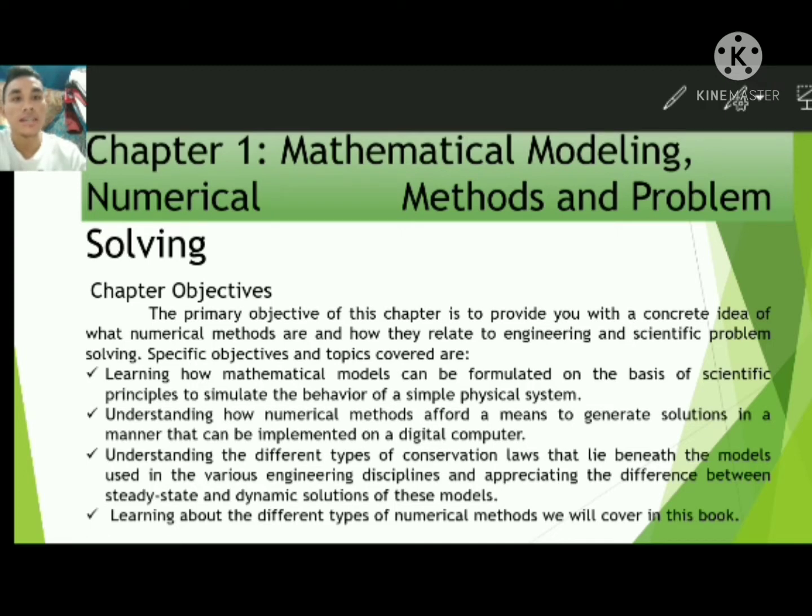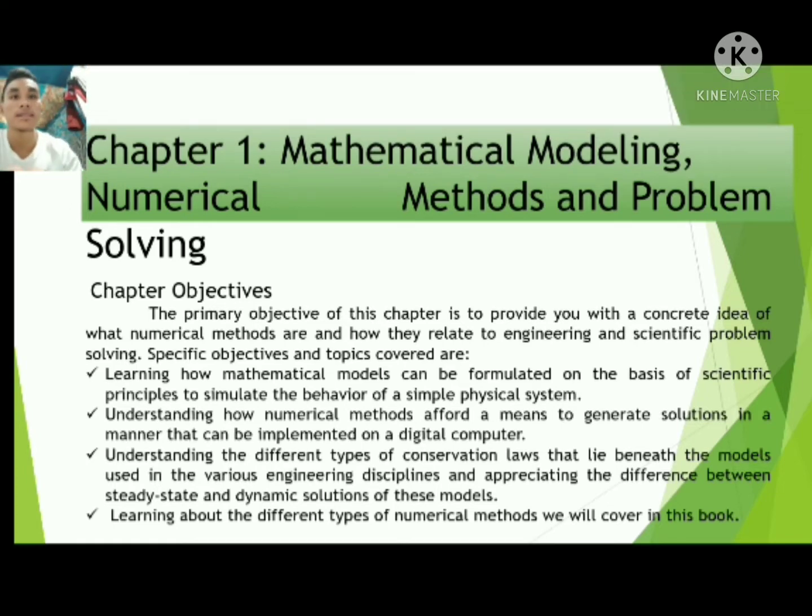Number 3, understanding the different types of conservation laws that lie beneath the models used in the various engineering disciplines, and appreciating the difference between steady state and dynamic solutions of those models. And number 4, learning about the different types of numerical methods we will cover in this book. So that is all our chapter objectives. So let's proceed to our slide.